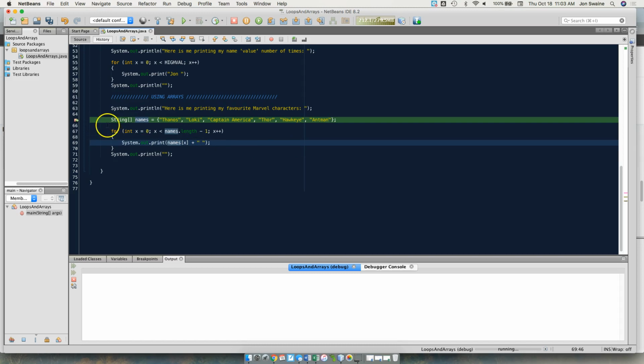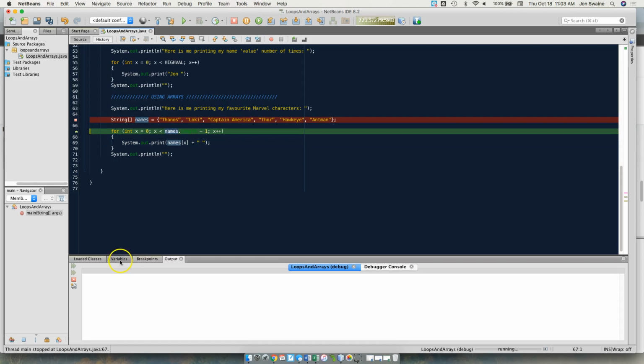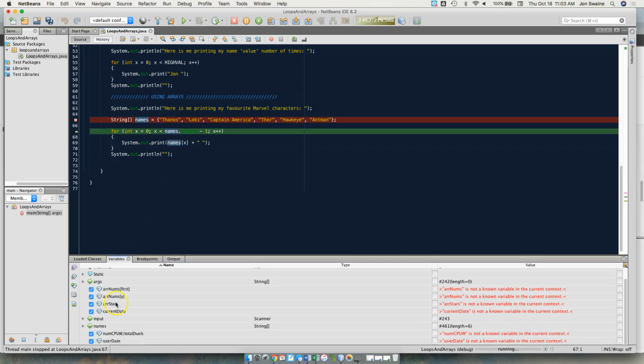Now if you're not sure what I mean by this, that's why I'm breaking this down, because if I hit this button right here, step over, now if I go to variables, you're going to see a variable called names. See, there it is, variable called names. What is it? It's a string array. And if I want to know the value over here, it won't give me the value because there are multiple values to it, but it will tell me that there are 6 things in it.